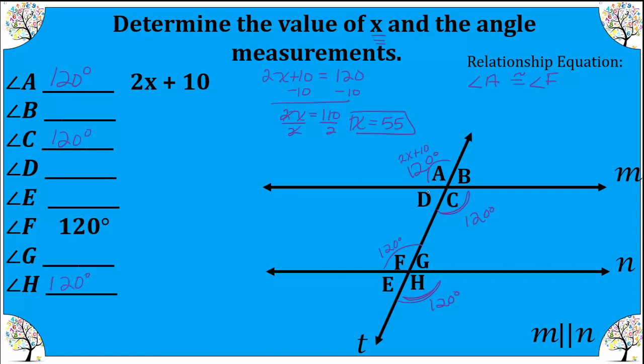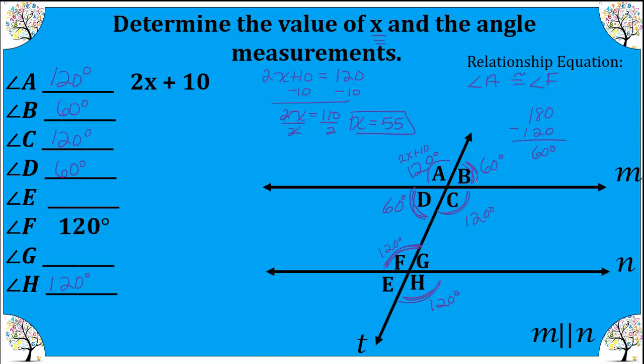Now, we know that, let's practice with the same side interior angle pair. So angle D and angle F are supplementary because they are same side interior angles. And so they add up to 180. They are supplementary. So to get D, we're going to subtract 120 and we get 60 degrees. So angle D is 60 degrees. We know D and B are vertical, so they both measure the same amount. So B is also 60 degrees.